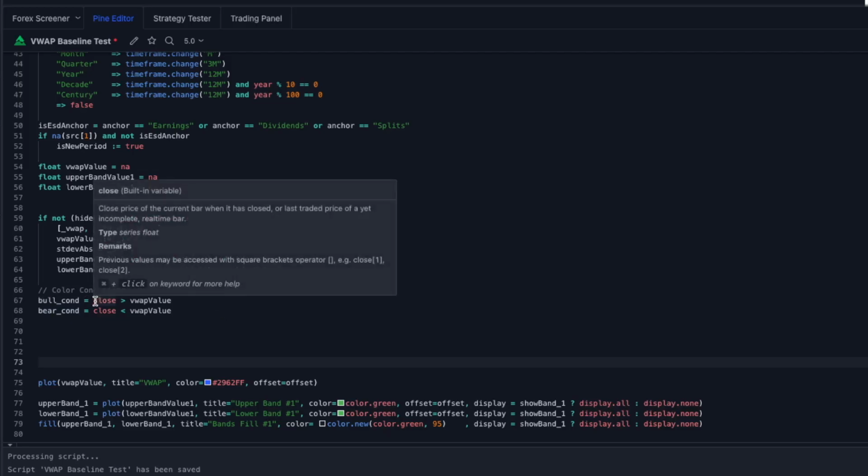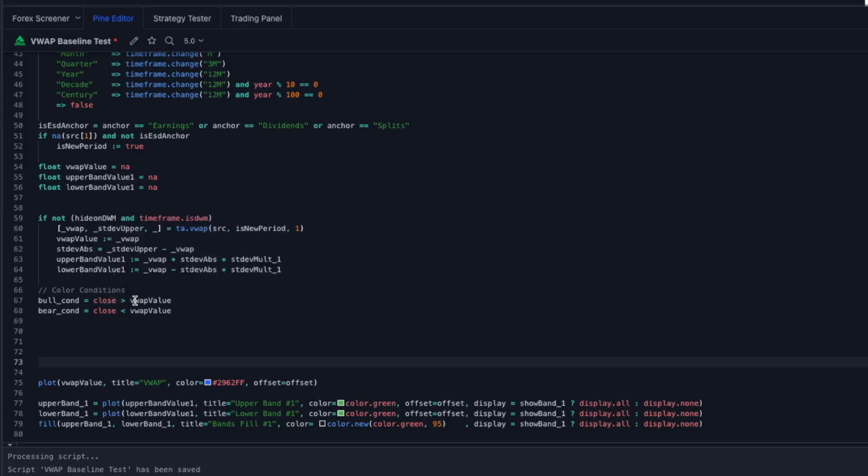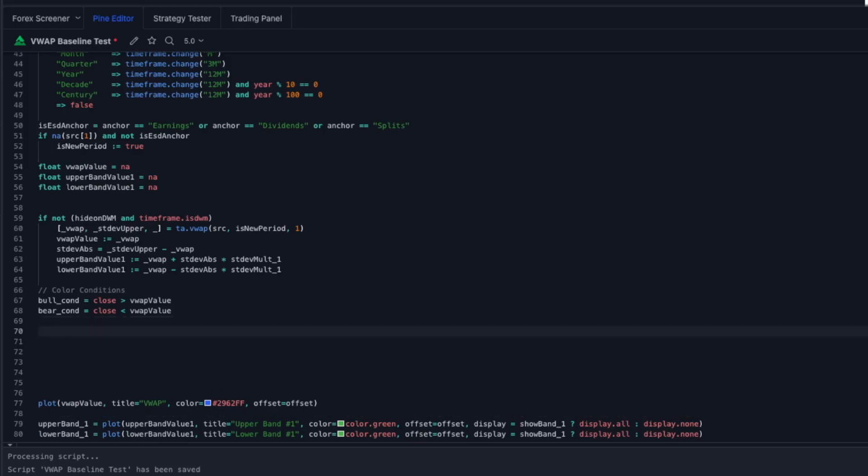And basically what we want to do then is if the close of the current candle is larger than the VWAP value that is being calculated in the VWAP calculation, then we are in a bullish condition. Same for the opposite direction. If the close is smaller than the VWAP value, we are in a bearish condition. So the next step from here would now be to create our little color condition exactly like we saw it in the colored EMA SMA script, which would be as simple as that.